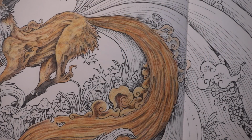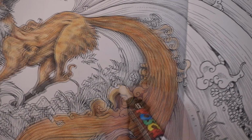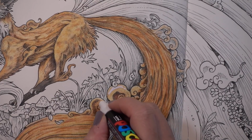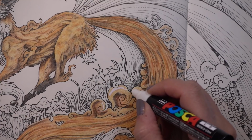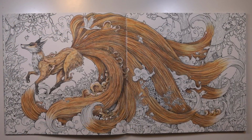Now, if we circle back to these cloudy, curly-Q things, I'm going to jazz them up a little bit with our white Posca pen. Just some lines and dots, just my standard Morse code approach in whatever configuration makes you happy. And here are our foxtails, all done. And I really do like the way that they came out.